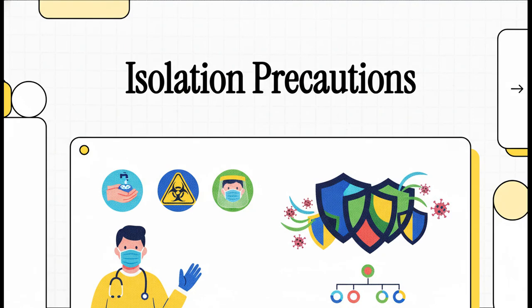When you work in healthcare, you're on the front lines of an invisible battle against infection. And you know what? Your most powerful weapons aren't some fancy machine or a new medicine. They're knowledge and discipline. So today, we are breaking down the absolute essential rules for that battle: isolation precautions.